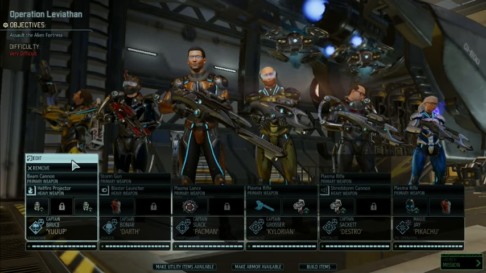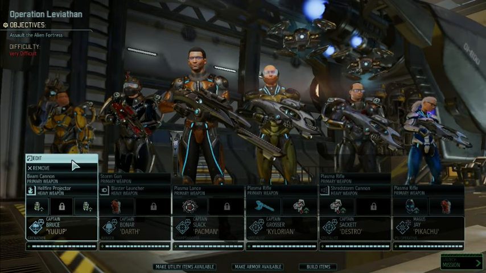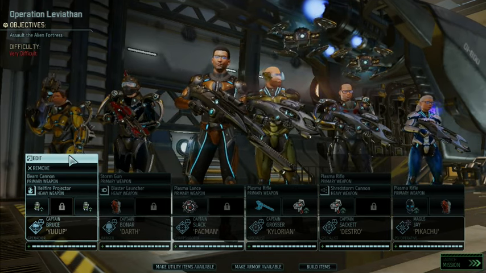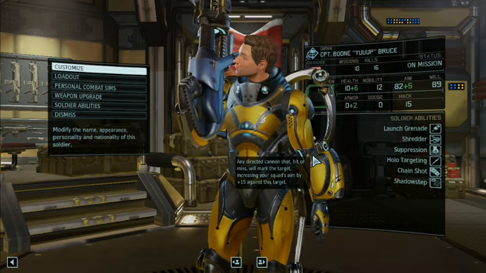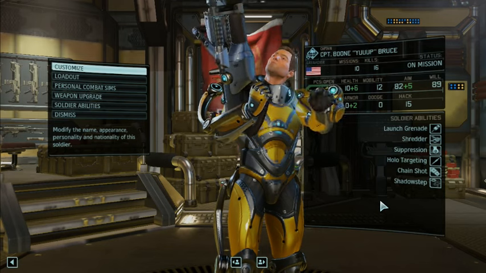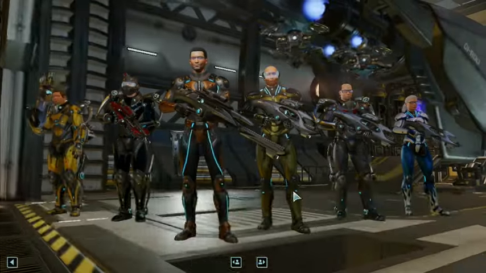Boone is, I believe, our highest ranked Grenadier besides possibly Shane, who was just on our last mission and got promoted there. He has the second highest accuracy to Shane also. More importantly, he has Shadow Step, which means he does not trigger Overwatch or reaction fire. So, I feel like that's going to be a really good thing for him to take advantage of, and honestly, I think that'll work out pretty well.